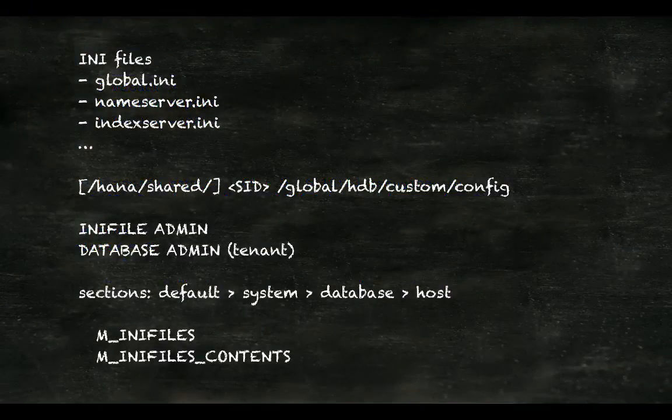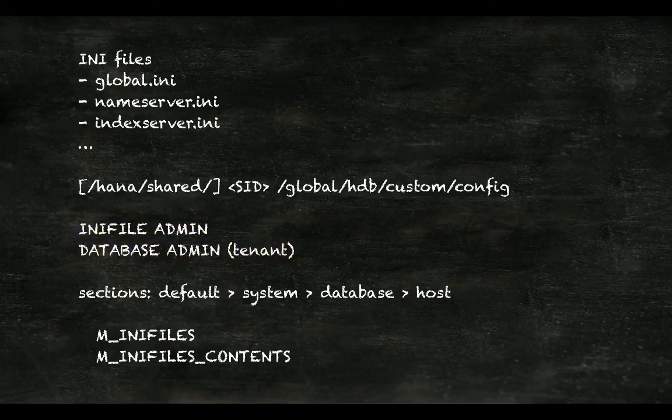Default values are stored in a separate location and are overwritten during system updates. So do not make any changes to these files manually, they will get lost. To change system parameters, you need certain system privileges: INIFILE ADMIN, if you need to change parameters at the system level, and DATABASE ADMIN for database tenant specific parameters.